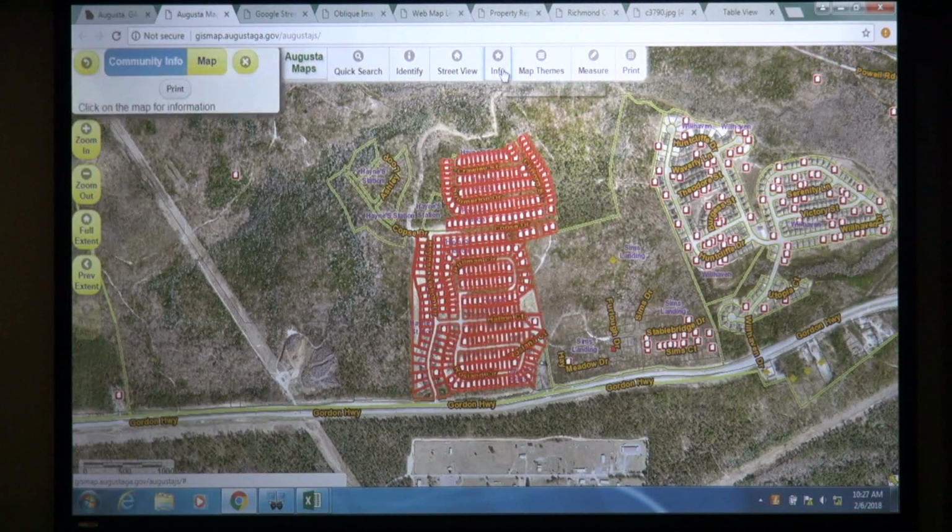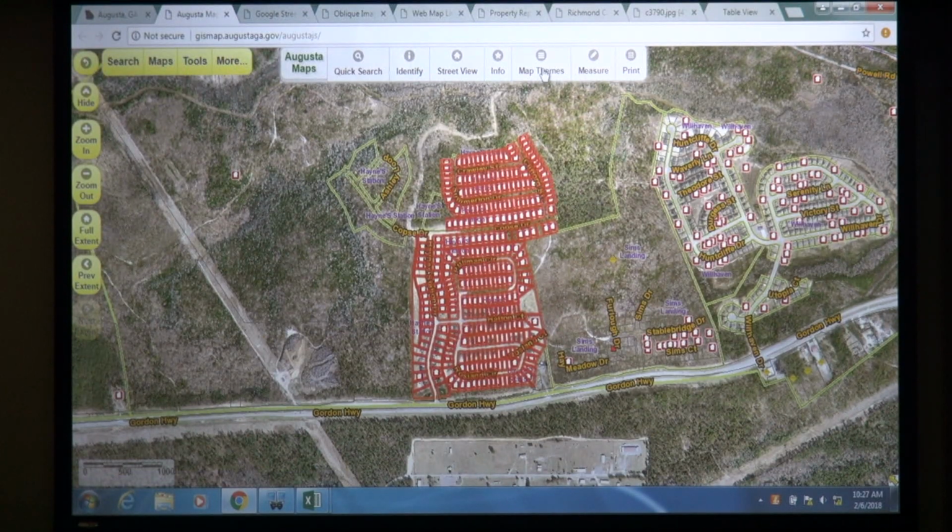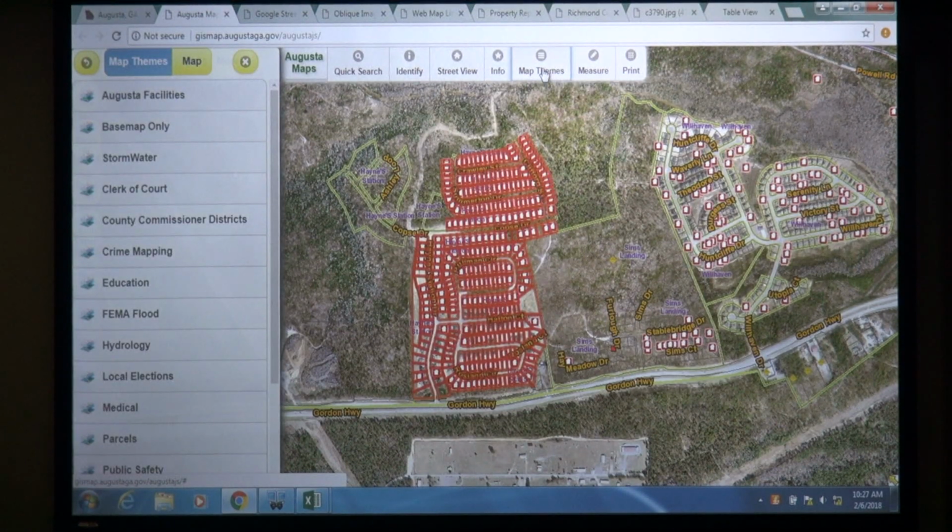Along the top is the info button. This is the same tool as the community info that we ran when it was available on the property card. By selecting map themes, these are quick views for various departments that we have set up throughout the county.